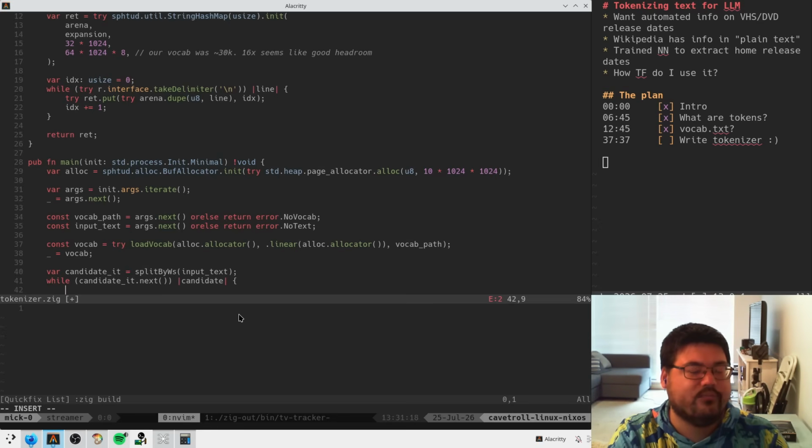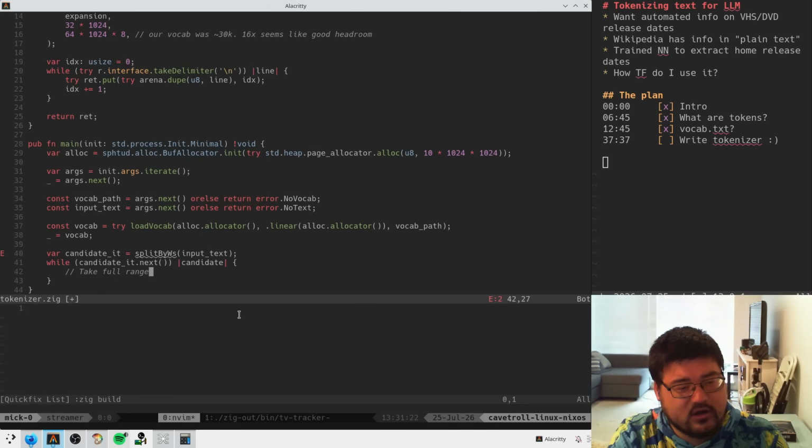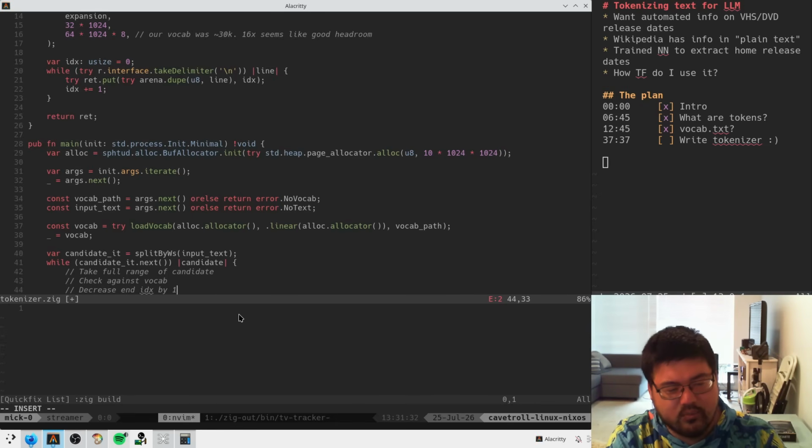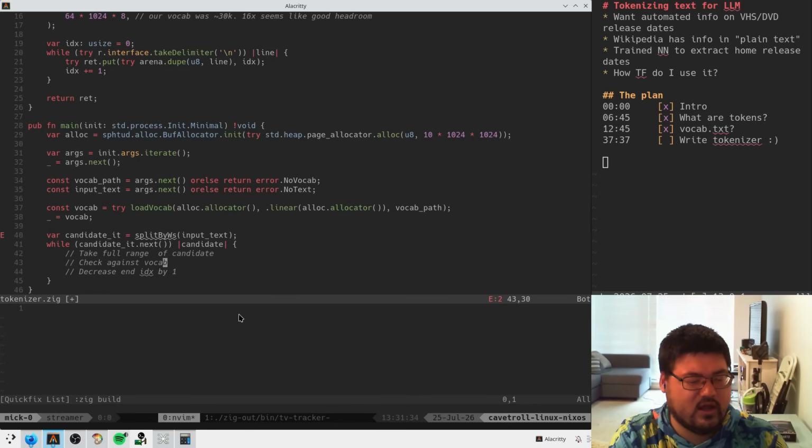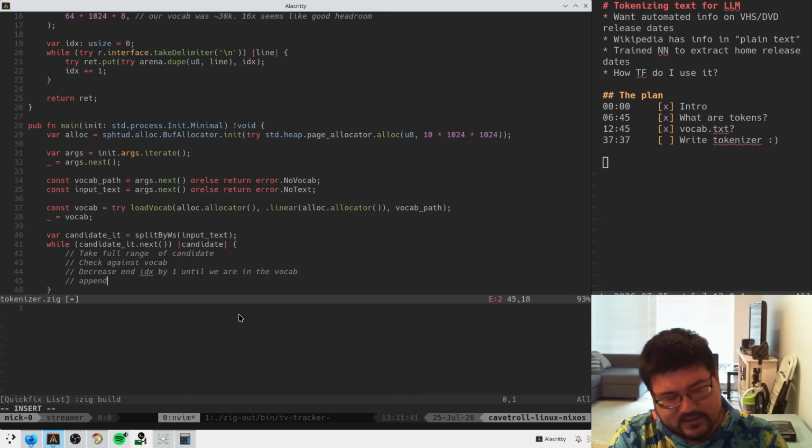So it's like: take full range of candidate, check against vocab, decrease end index by 1 until we are in the vocab, and then append, then start the subsequence with the double extension thing, and go again.